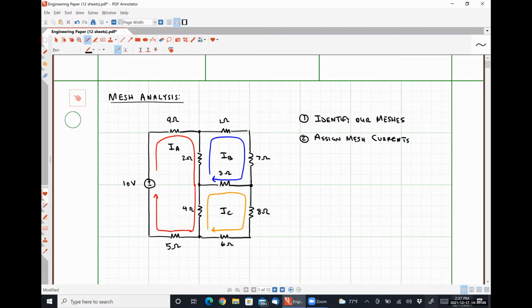All right, so our third step here will be to write controlling variable equations in terms of mesh currents. Now, because we don't have any dependent sources, we actually won't have to apply step number 3, but I put it there because that's one of the easiest things to forget to do. So I try to put those easy to forget steps early on.